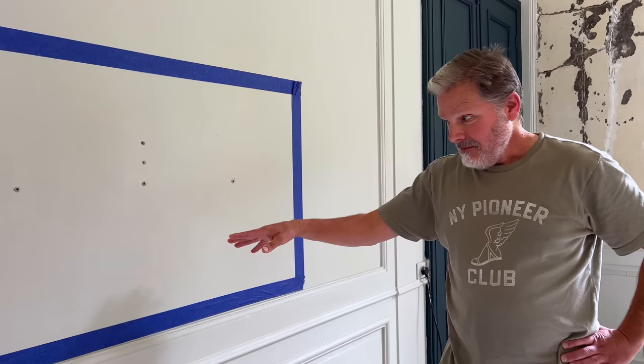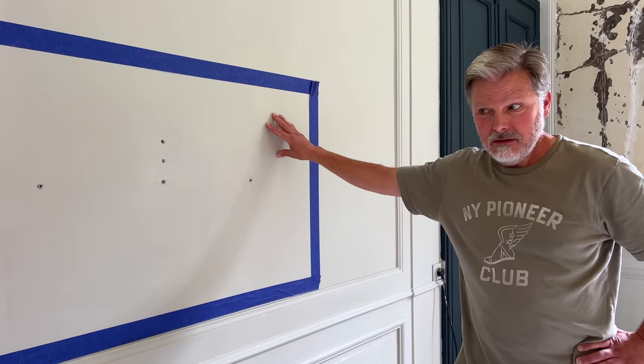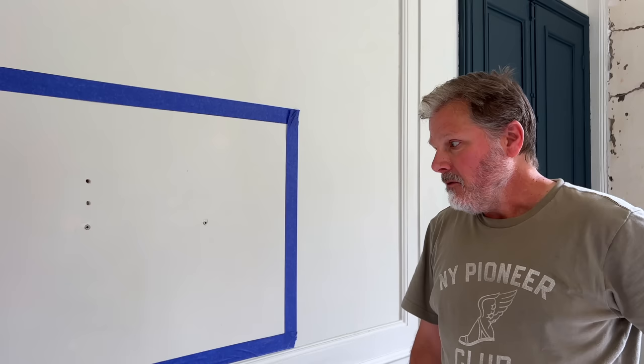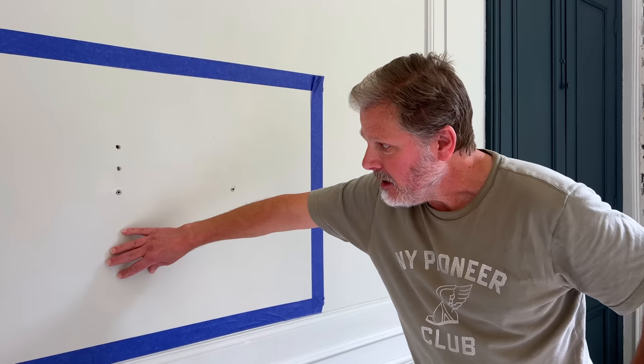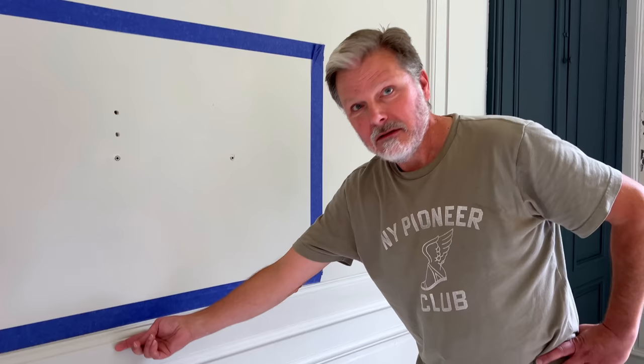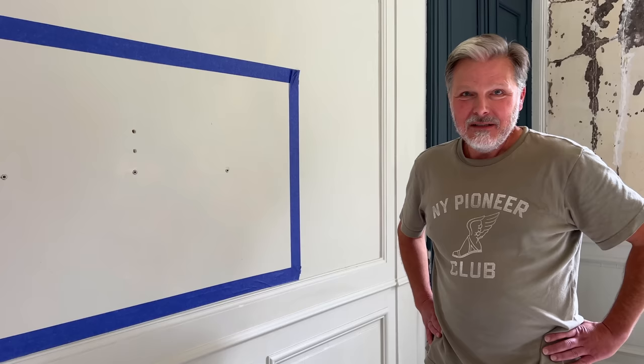I have to find a way to run the wires through the wall, and at least this part of the wall appears to be solid stone. But down here, behind the wainscoting, there's a gap behind it, about maybe an inch or two. What I'm going to have to do is go in here, because that's the right spot for the back of our TV, and try and dig some out. And if there is no gap behind that, which I think there probably isn't, then I'm gonna have to go down to here and make like a little tunnel behind. I'm gonna start with drilling one hole and work my way from there.